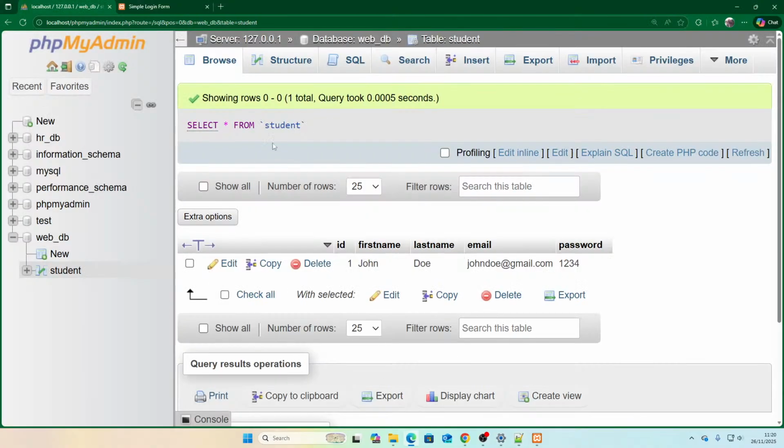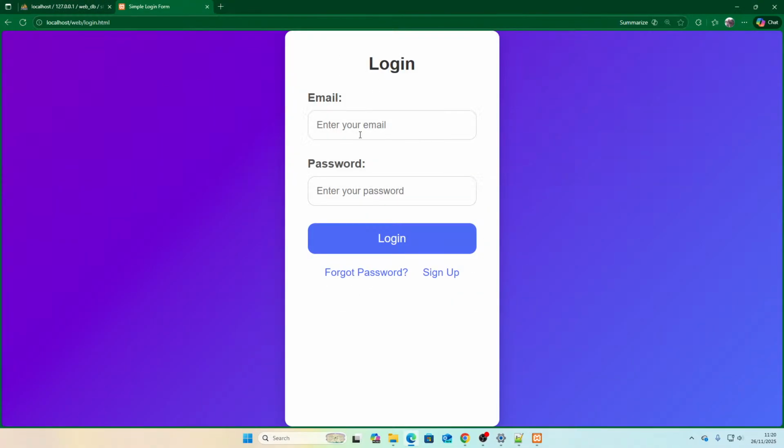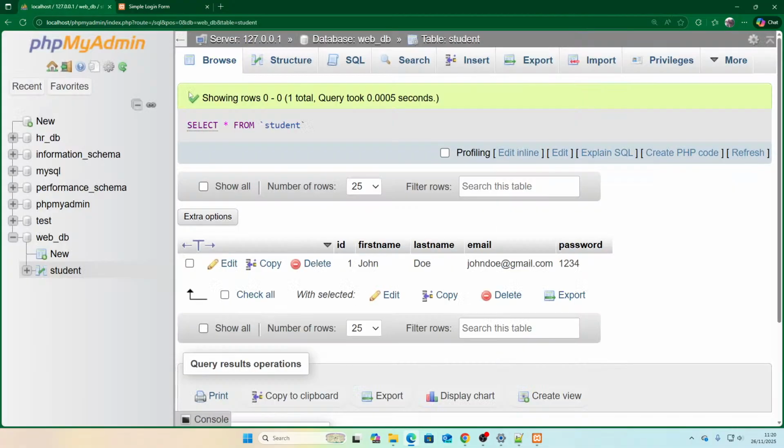So coming back here, I'm going to refresh this page, and I enter now an email. I'm going to enter the email which is in my database here, and the email is johndoe@gmail.com, and then the password is 1234.